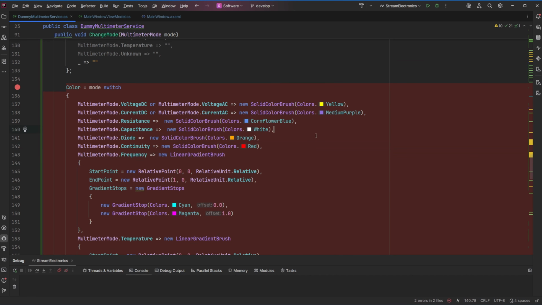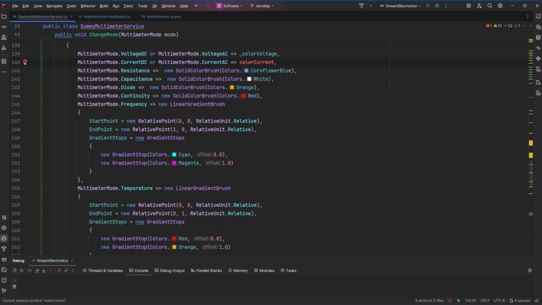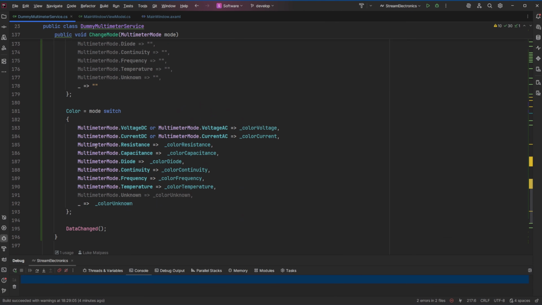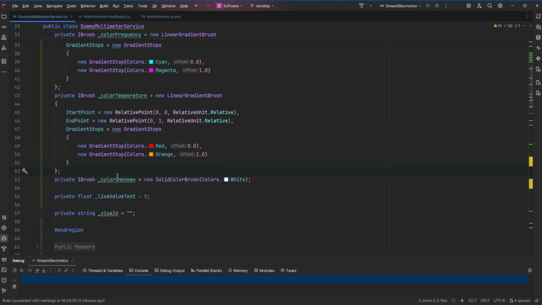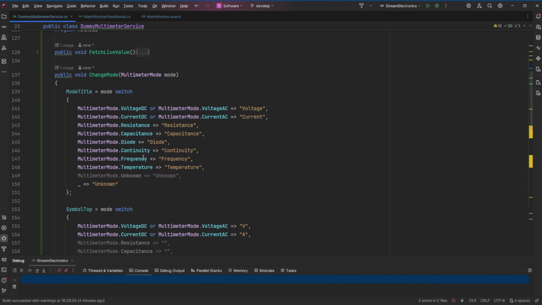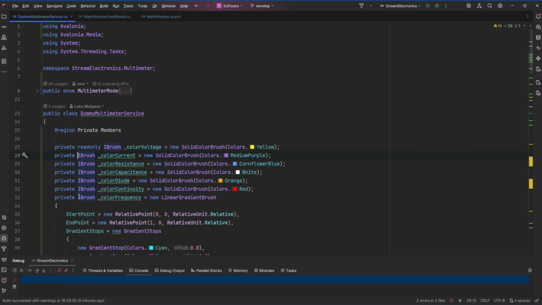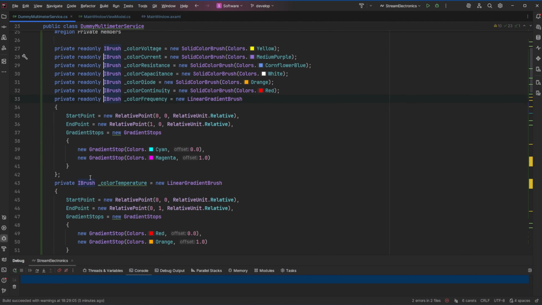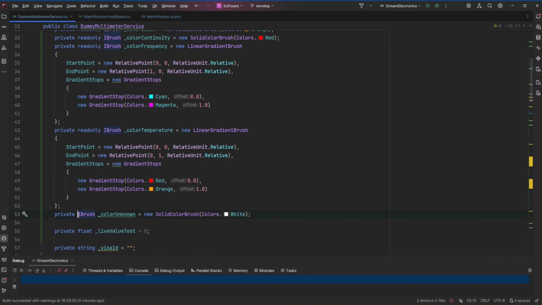So we just need to, a bit hackish, but we'll move these all out now and do colour current, and then I'm going to do the same for all these. And there we go. So we've got all of them now keyed off to properties. Up here we now have the properties made that get made in the constructor when it is on the UI thread. And I've put everything in regions now, so we have a bit more of collapsible items basically. These can all be read-only correctly, so make them all read-only. And now that should mean the modes all work.